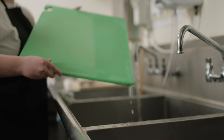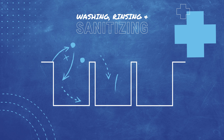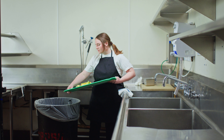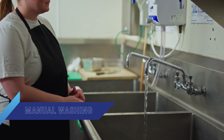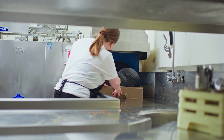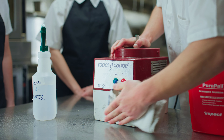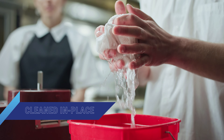Let's replay that one more time. This three-step process of washing, rinsing, and sanitizing food contact surfaces can be done in several ways depending on the food contact surface. Manual washing can be done in a three compartment sink, which must be set up with soap and water, clean water, and sanitizer solution in separate basins. Dishwashing machines can be used as an alternative and use either chemical or high temperature sanitizer. Equipment and other food contact surfaces that cannot fit into the three compartment sink or ware washing machine can be cleaned in place.